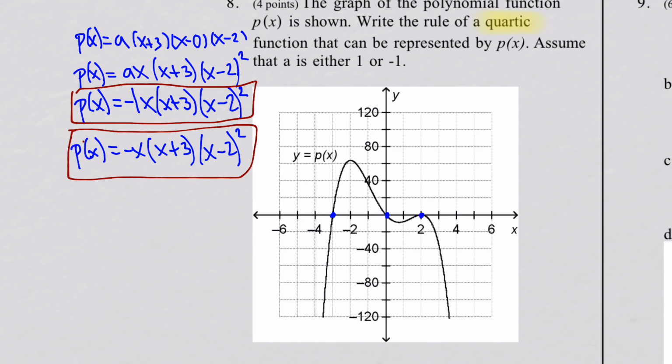What if somebody chooses to leave it as x minus 0 instead of x? Then they're technically still correct. It just looks weird, but it's still correct if they left it as x minus 0. As long as they have the a that is negative 1, and they have the square on the x minus 2, that's fine. Maybe some people chose to write the x plus 3 first, then the x minus 2 squared. Technically, you're still correct. It looks weird, but it's still correct. You basically have to have these 3. This one has to be squared, and there has to be a negative 1.